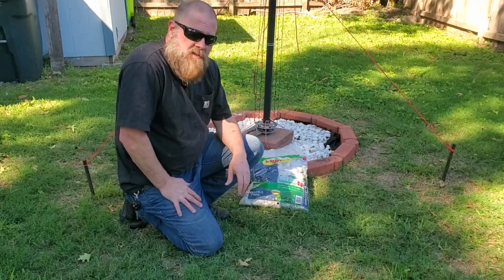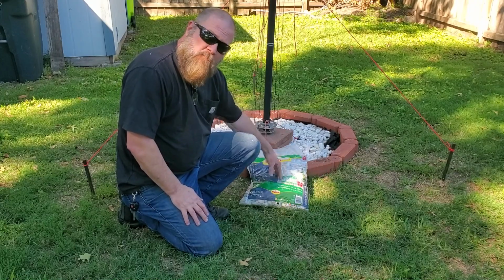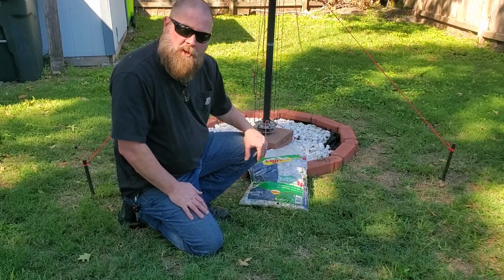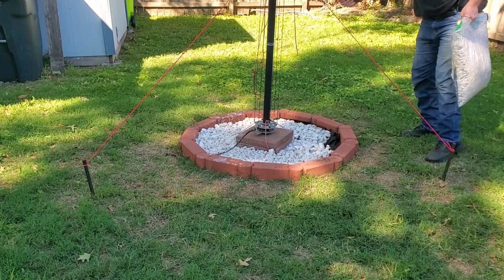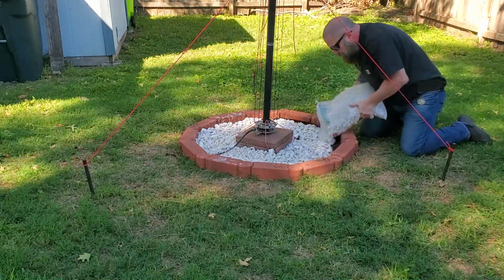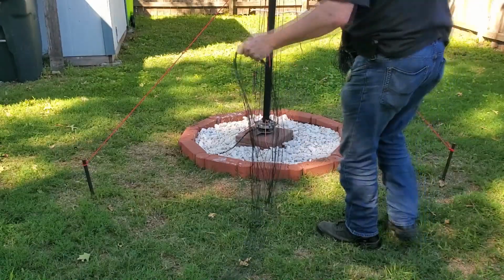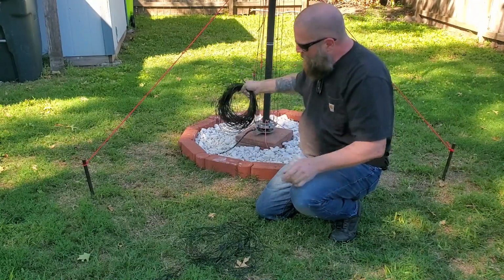So apparently I didn't understand the role that square footage plays when buying materials, and I was one bag of marble stone short to fill out that last little corner right there. So I ran back up to the store now, grabbed another bag of these. We're going to get those laid down, and we'll start working on the radials. So now what I'm going to do is I'm going to go ahead and get these radials unwound, get them connected and spread out all the way around, and we'll start putting them under the bricks.